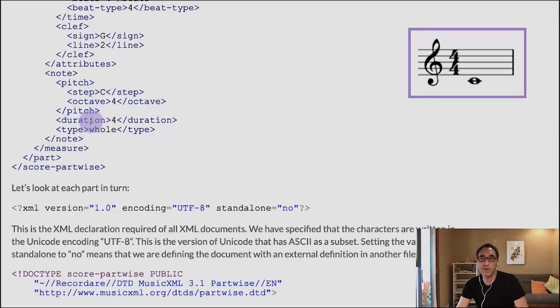After that, we have a duration tag, and we'll get back to that in a second, but it's duration 4. And then there's something called a type, which is different, and it says whole. So it says that this note's type is a whole note. We have the duration and the type encoded separately because the type explains to notation software how to represent this note, what it should look like.